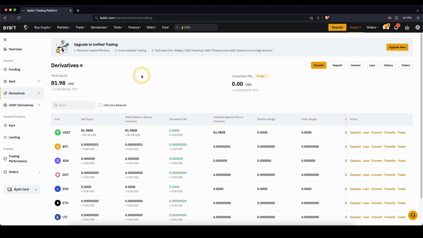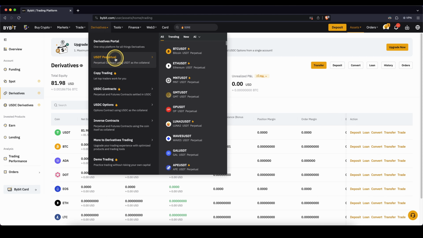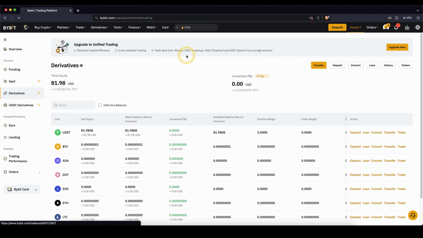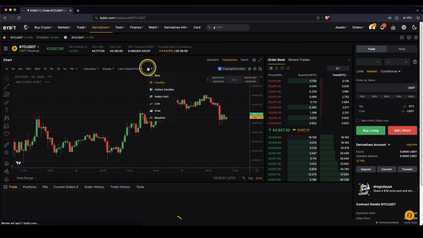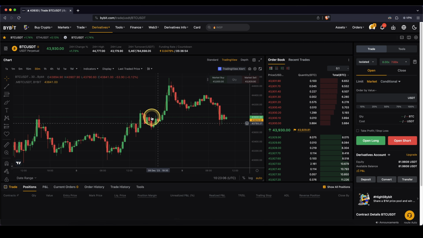All right, once we have the money right here in your account, we can now use it to leverage trade with it. And to do that, we simply have to go up here to derivatives and then use USDT perpetual futures. And then you can choose the currency right here. You can also change that later on, but let's go to BTC USDT. And then you will get to this trading page right here. Let's go through all the different elements step by step.